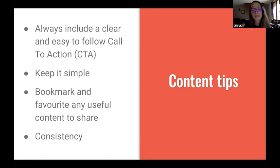Keep content as simple as you can. Imagine you're writing for a really wide audience. The clearer and simpler your writing is, the more people will be able to digest it, because sometimes social media and the online world can feel like you're bombarded by lots of information. But that doesn't necessarily mean short captions, because sometimes longer captions mean people stay for longer. It's just that balance. Maybe don't have 100 word sentences is what I mean here.